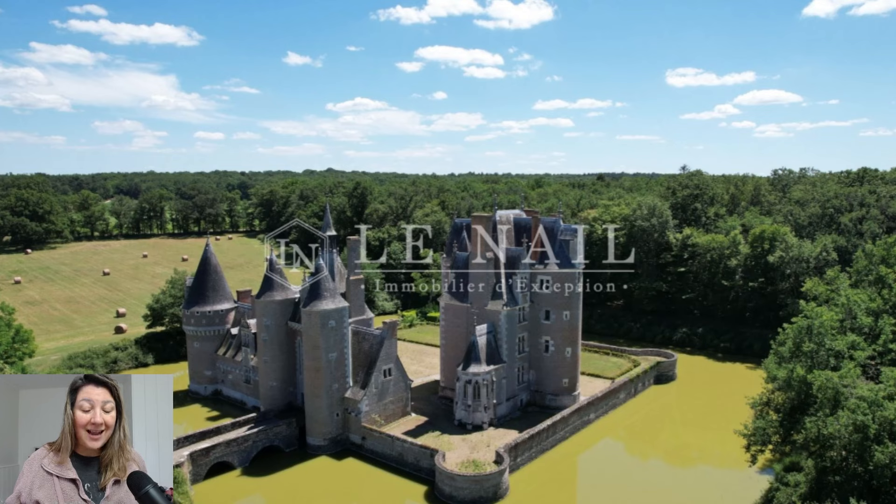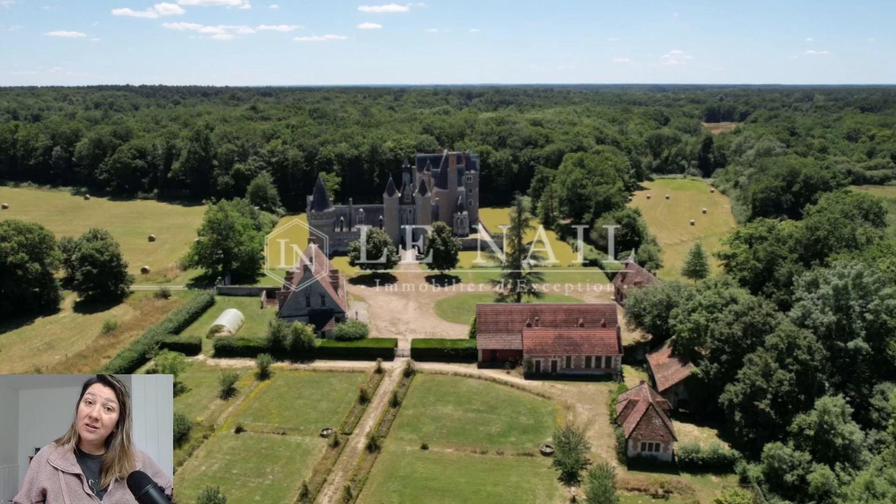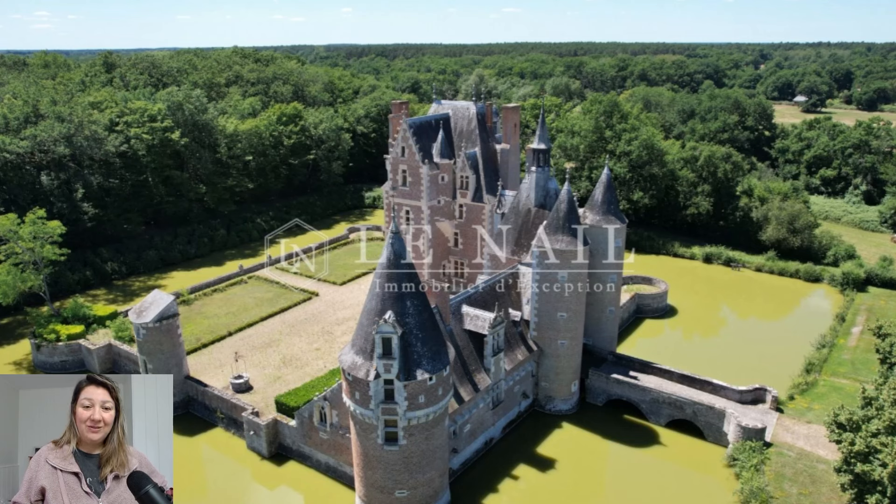It's actually located about 18 and a half miles from the city of Chambord. So that helps you understand the location — there's a nice big city not too far away. You can tell just by looking at it, this has some history to it, and it really does. It was actually built at the end of the 15th century. This Chateau was actually a gift for a gentleman for having saved the life of King Charles the Eighth during a battle in 1495. This was his gift for saving the King's life — a little better than a fruit basket, wouldn't you say?